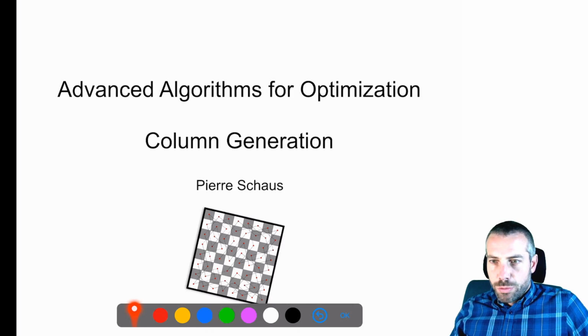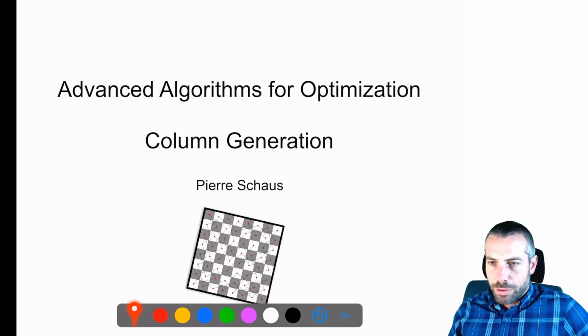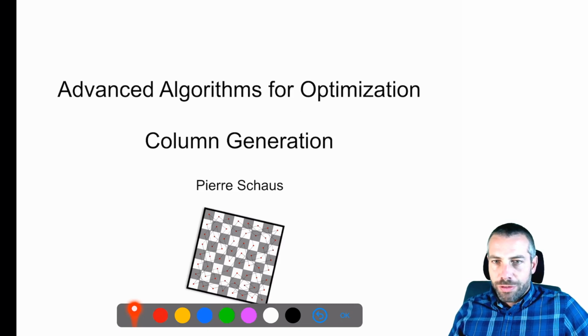Hi everyone, today we will introduce a new technique for solving very large linear programs. Last time we used the simplex algorithm. This is also related to the simplex algorithm that we covered last week, but it is for solving very large linear programs that you cannot even think about fitting in memory. This is called column generation.